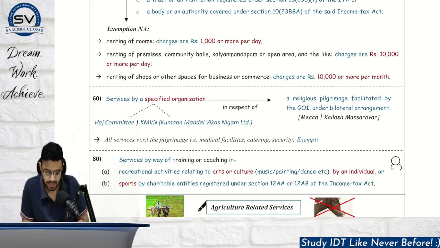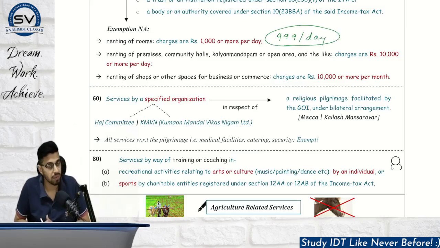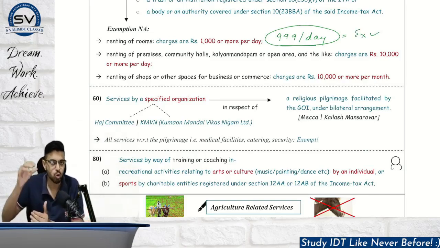So we have three cases: case number 1, case number 2, and case number 3. First is rooms. So individual rooms you are giving out on rent. In that case, if charges are 1000 or more, exemption is not applicable. In other words, till 999 per day, exemption is available. As soon as it touches the 1000 mark per day or more, exemption is gone. So write this also, till 999 exemption is there. Basically writing in different ways will help you click in the exam. Otherwise, if they ask 1000, you will be confused whether it is exempt or not.